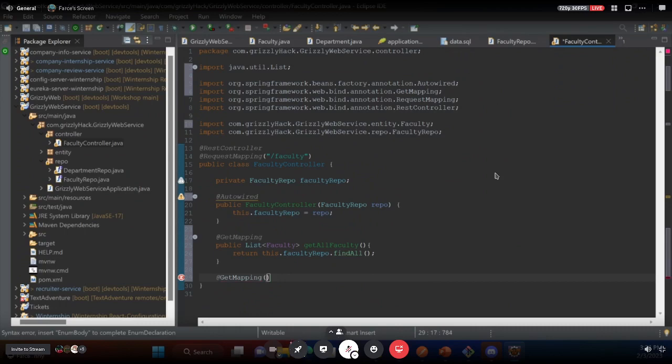So let's say you want to get a specific faculty in your database. How do you usually try to retrieve that certain faculty from the database? Any ideas? I'm just talking based on SQL statements. Do you guys have any idea?